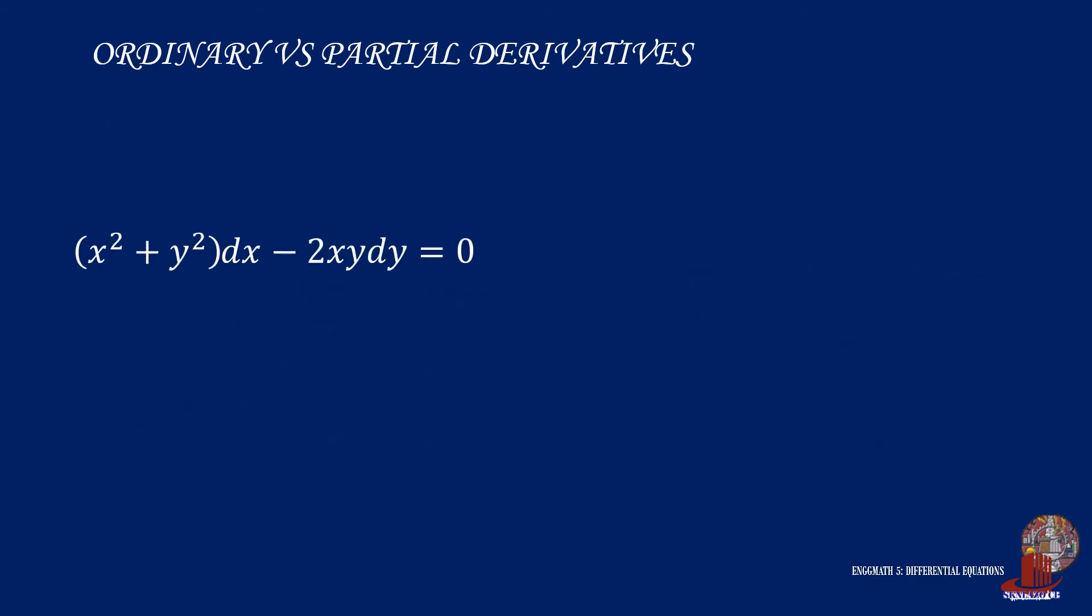How about the case of the equation presented? Check that the first term has a dx and the second term contains dy. In this case, we can do two things. One is to divide the equation by dx, making it the quantity of x squared plus y squared less 2xy times the derivative of y with respect to x. So y is the dependent variable and x is the independent variable. The second thing we can do is to divide the equation by dy. This would be x squared plus y squared times the derivative of x with respect to y minus 2xy is equal to 0. So x is the dependent variable and y is the independent variable. The question is, are we going to categorize this equation as ODE or PDE? Since there is still one distinct independent variable, the equation still falls under ODE.